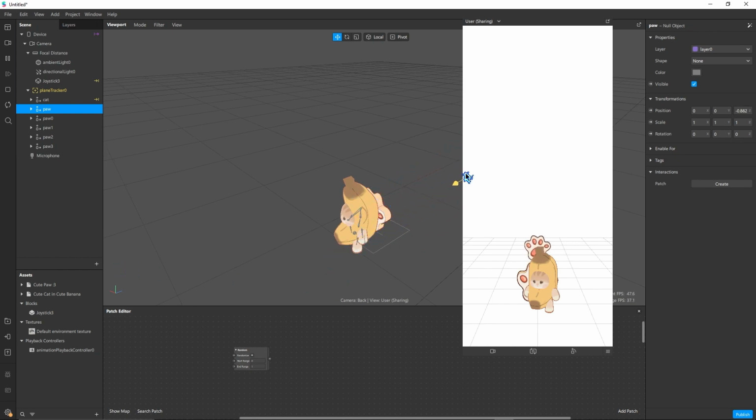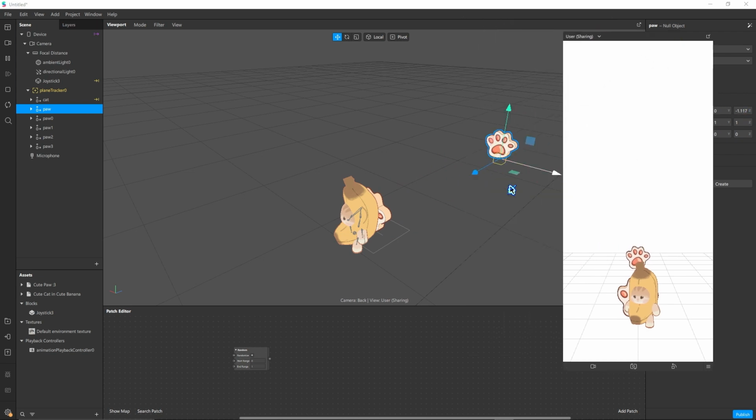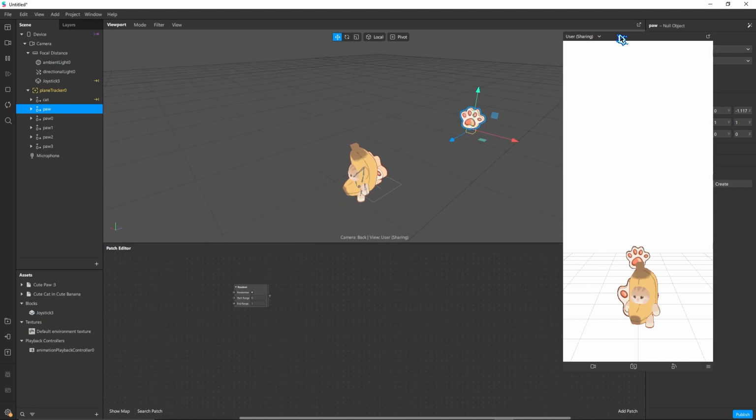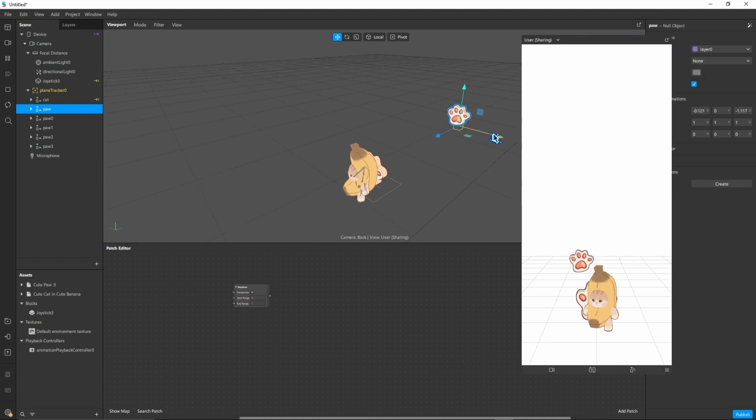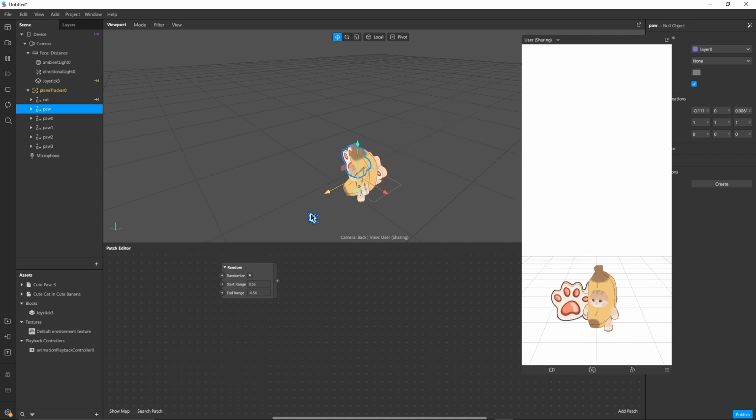Let's say our paw can be as far as z-axis -1, and in the x-axis it can be from -0.56 to positive 0.56. Seems good enough for me. So let's go for start range 0.56 and the range -0.56. So this is the x, and this is the z. We need it to be around 0. We can go a little further.